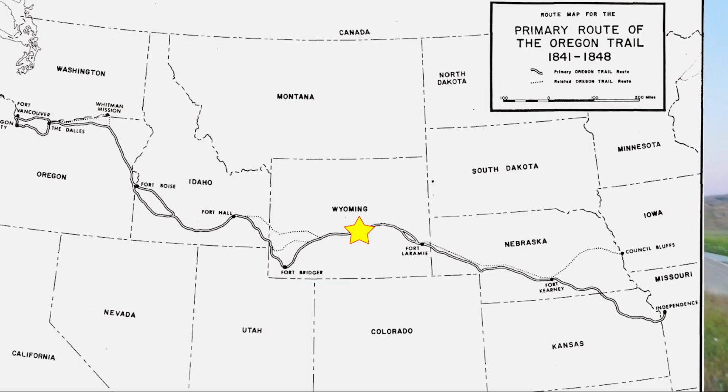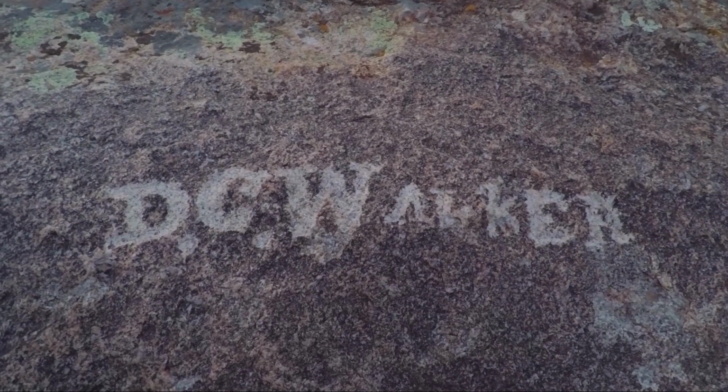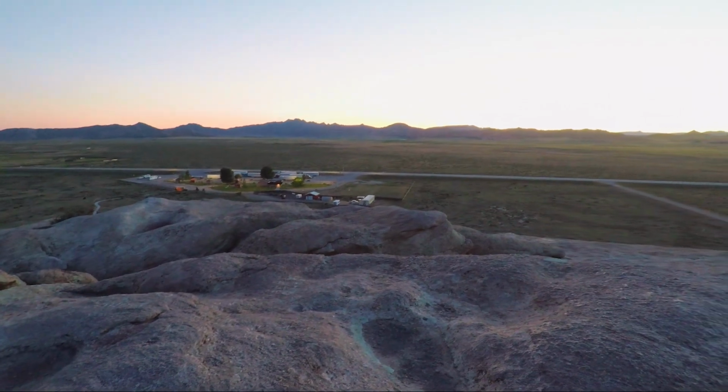Hey, so as we make our journey west, we are having a little layover here in what's called Independence Rock. Now, nothing special about the rock. I don't know if any independence was won here or anything, but here in the heart of Wyoming, there's this natural waypoint where some of the early frontiersmen and pioneers of the west stopped and left their mark on this rock. Lots of famous signatures on this rock, some from U.S. military men, cavalry men that were out here part of the Indian Wars, and pioneers of the early days.